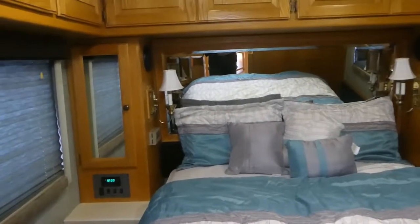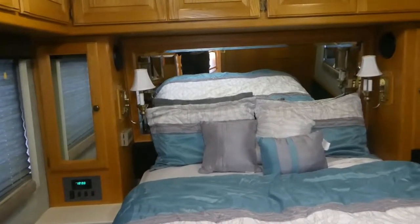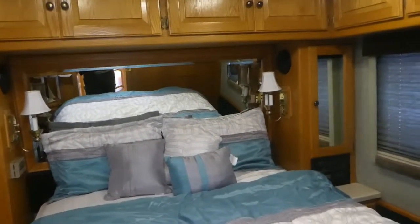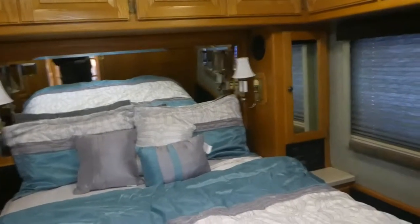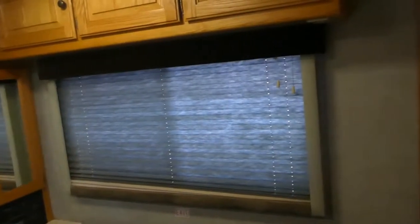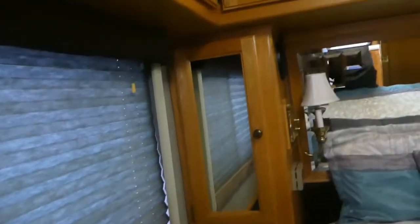Control units for radio, starting the generator, and heating and air conditioning. Also 12-volt and AC lighting back here. Speakers for the stereo system, which you can control with that unit on the left. Emergency exit window and the blackout blinds. Pretty good walking space on the sides of the bed, and a great place to store stuff you want out of the way when you're driving — you don't want it bouncing down the middle of the aisle.